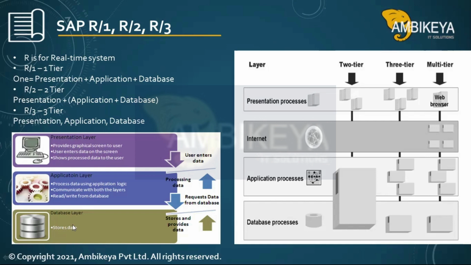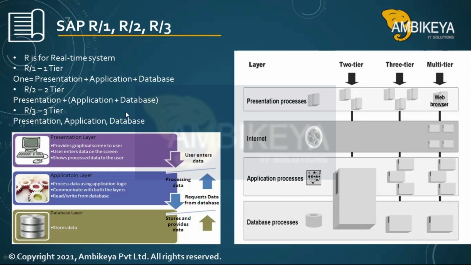In the initial phases, it was R1, meaning the presentation, application, and database were all in the same system. It's like one computer: you have installed one software on your computer. That is R1 because you are only going to use that. Your laptop will be the application, and the data is saved only on your laptop. It's not on the cloud and no one else can share it. You cannot share that same software with your friend. So you are the only owner. It's only for that particular system.